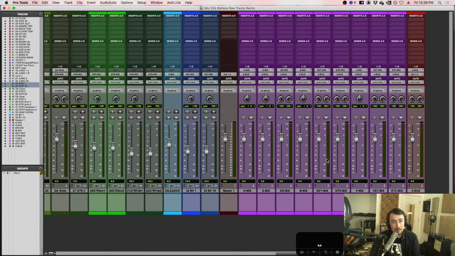Because that's one of the benefits of using these mix groups, that you have these meters here that can tell you if you're getting in danger of improper gain staging. So you'll see me constantly bounce back to these to check the levels there. And so far we're sitting very good. We have plenty of headroom in here.